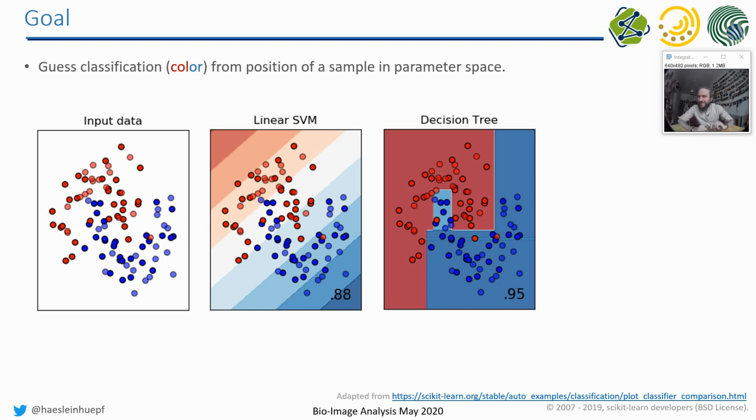Then you can make a so-called decision tree. A decision tree divides the whole parameter space basically in rectangles and tells you, oh, in this rectangle, it's likely a cat. And in this rectangle, it's likely no cat in the image. I will show you in more detail how this one works.